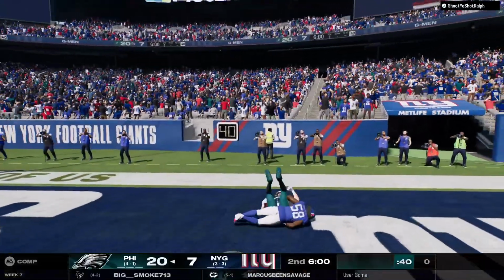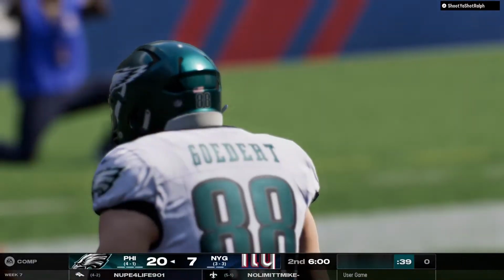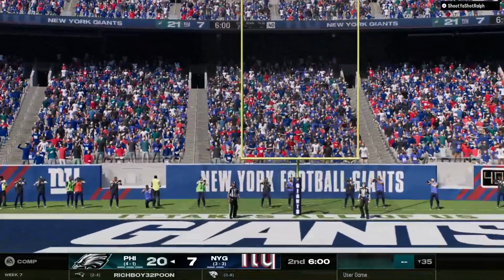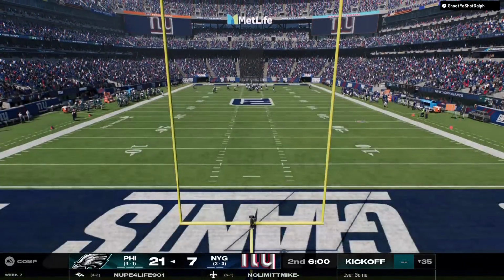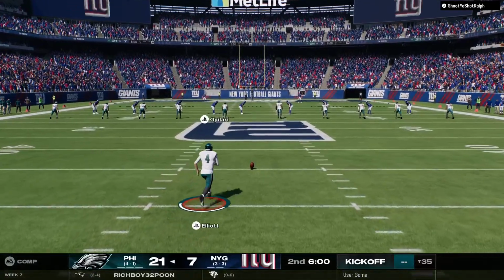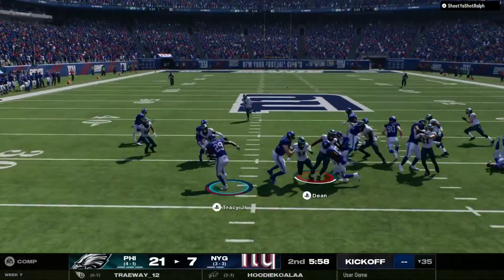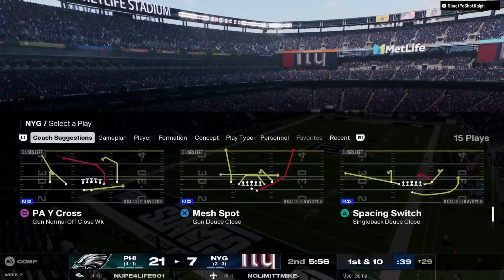And he'll take it into the end zone for an Eagles touchdown. Dallas Goedert from 19 yards away. And the Eagles have taken a 2-touchdown lead now. Elliott good on the extra point, and it's now 21-7. Now after the touchdown, here's Elliott on to kick it away. And a good return as he'll be stopped just shy of the 30-yard line.